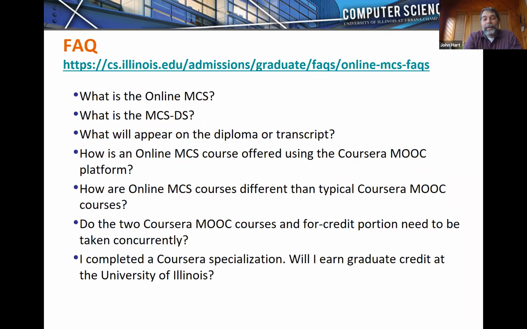So we have a track of classes that satisfy the MCS that focus on data sciences. The MCS requires 4 breadth areas of computer science, and we've chosen those 4 breadth areas in machine learning, data mining, data visualization, and cloud computing. When you complete your breadth areas in those 4 areas, then you're taking the Master of Computer Science in data science. Nothing appears on your degree or your transcript about data sciences, but you can list your degree on your resume or on LinkedIn as the MCS-DS, and employers know what that means.